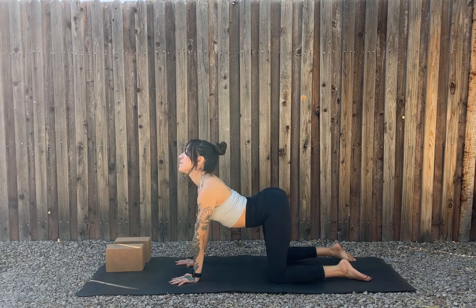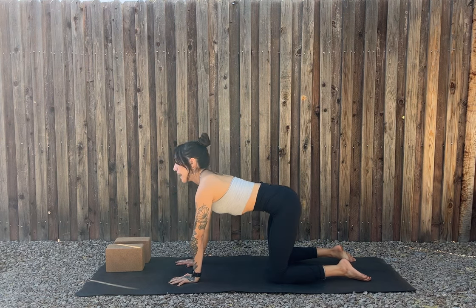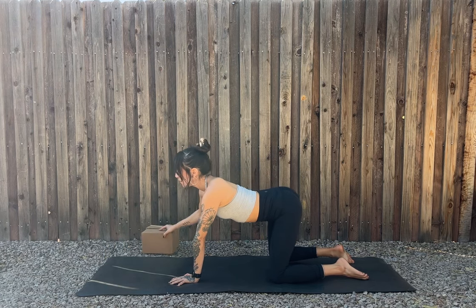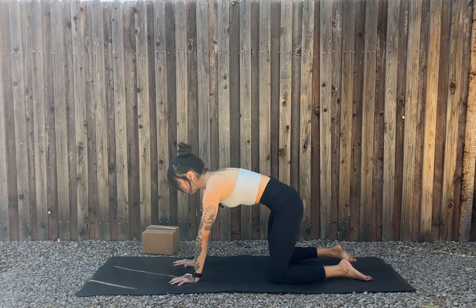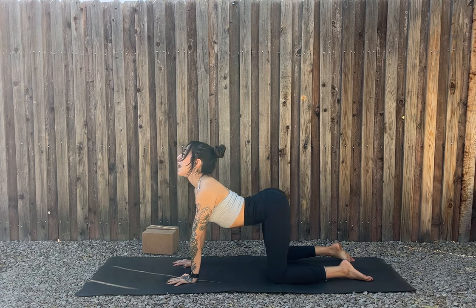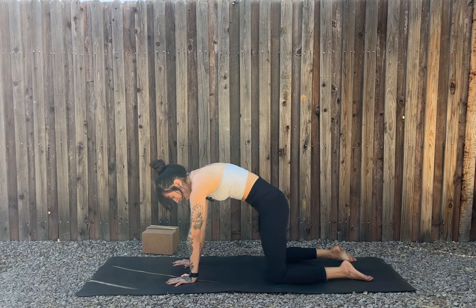Coming back to your tabletop. Inhale, lift the heart, lift the chest. Exhale, round. Inhale, lift. Exhale, round. One more just like that. Inhale, lifting, arching the back. Exhale, rounding.